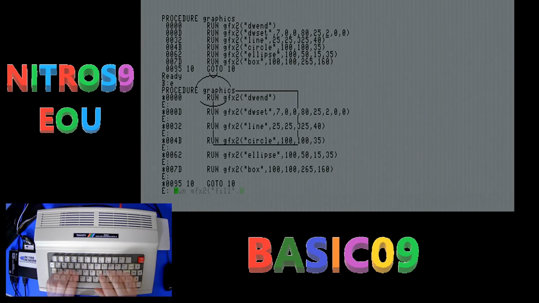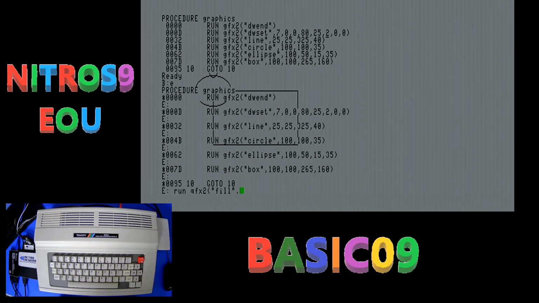So what you're doing with the fill command is that you just pick one spot on the screen, and it will begin filling out from that spot until it hits borders, lines, or whatever. So what we're going to do is attempt to fill in the little chunk of the circle where the box overlaps.